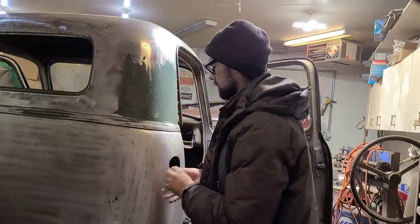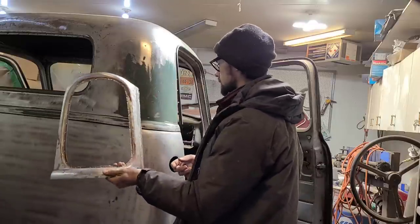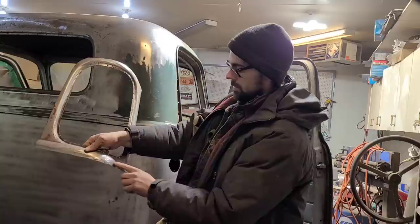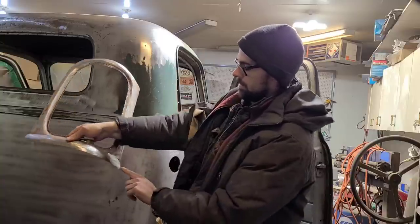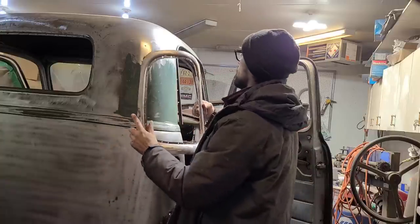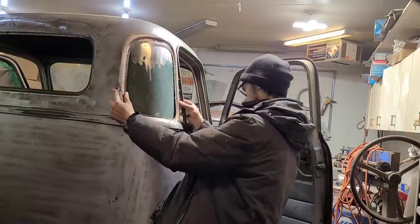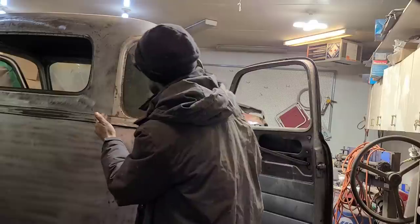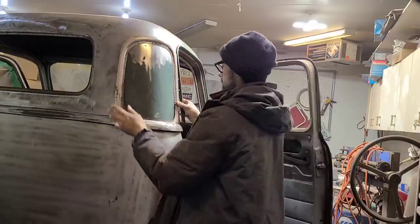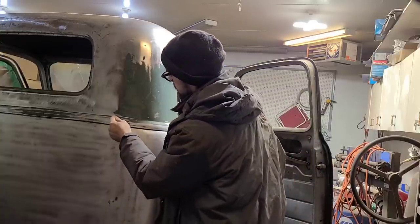And then in this case, what I did is, I don't want to cut it to exactly the shape of this, because I don't know what the shape of this is yet exactly. And I don't want to cut the hole too large, because that would kind of suck. So what I did is, I figured out where the bottom is, what this measurement is to here from the door edge, and I transferred it onto here, and I made that mark. Then I have the drip rail drilled out here, and just tuck it under here, and I laid it on, and then I traced around this edge just where it lays on here, which gives me a rough idea of the shape. Obviously it's not exact, which that mark ended up over here.